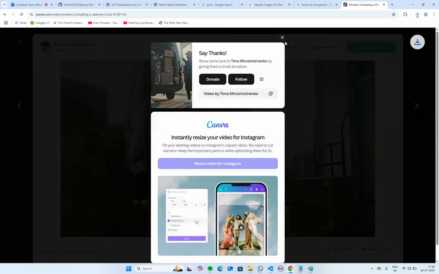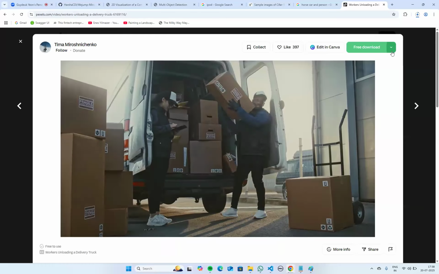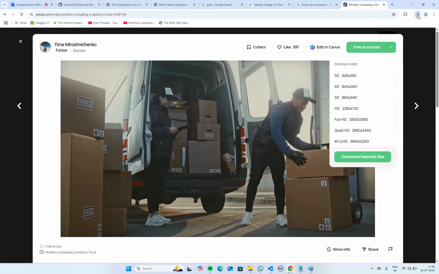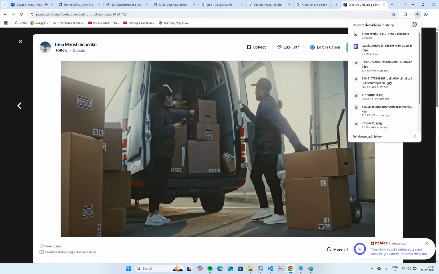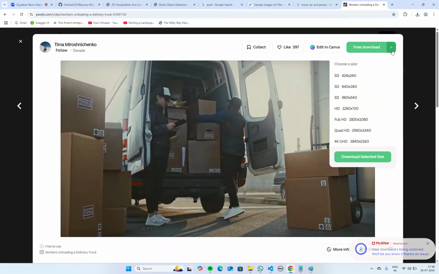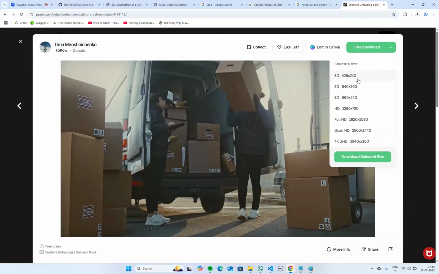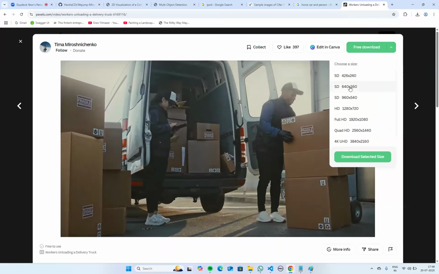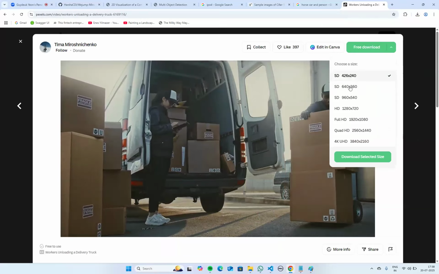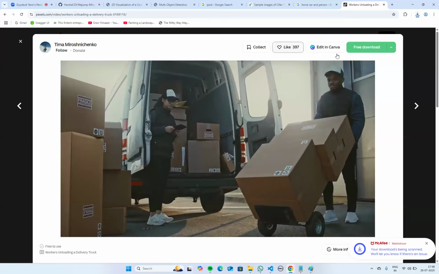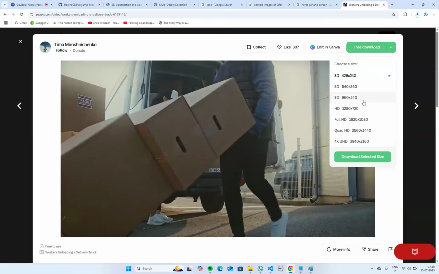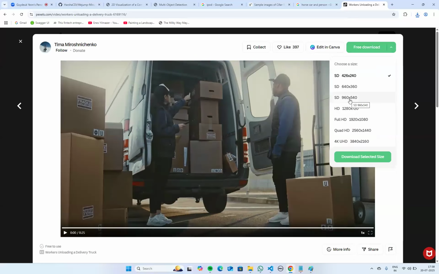This one also try to download. Also make sure you're downloading a small video size, so you don't make your system hang. So 426 into 240 also is fine. Okay, it's too small, sorry. So you can take this 916 to 540 here.